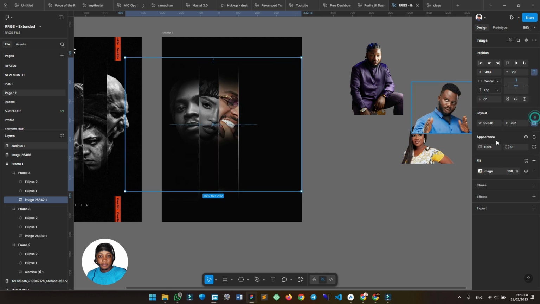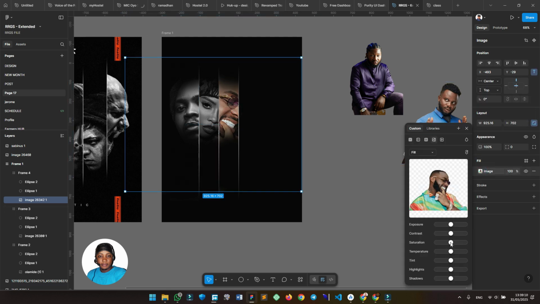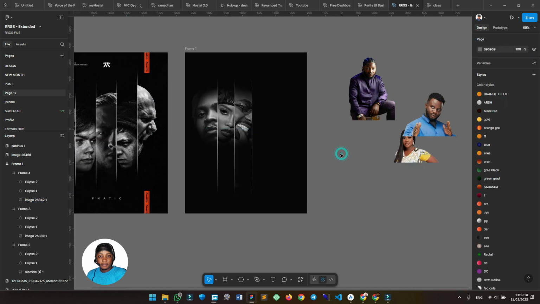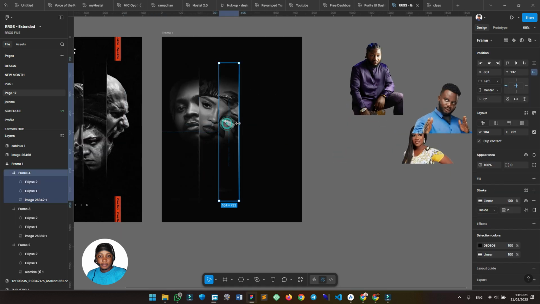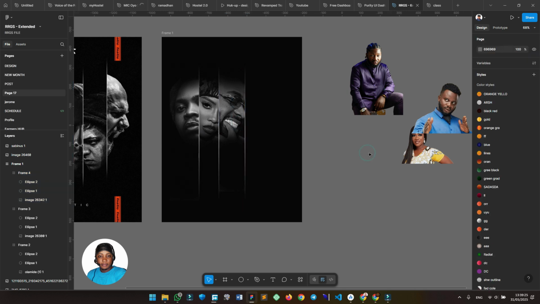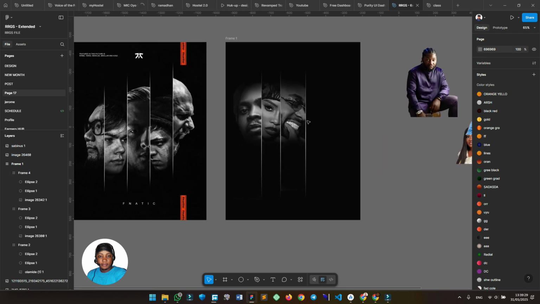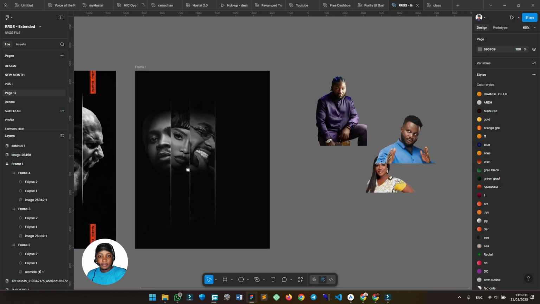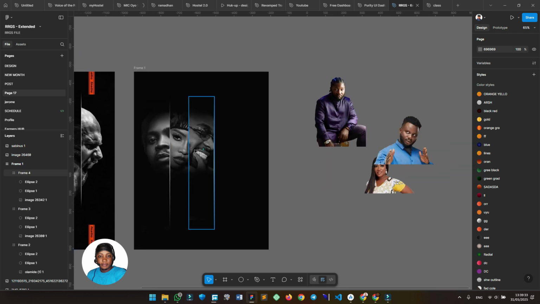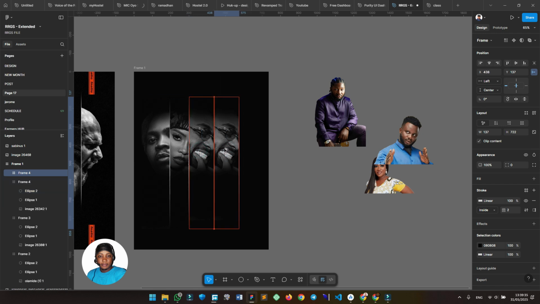The next thing is to take down the saturation from the picture, reduce the shadow, and again take the exposure a little bit backward. So we have this. We can actually increase the size of it a little bit to be bigger than Savage's one. And another one is, let's say we have how many pictures there? We have 5 pictures. So I'm going to repeat the videos like this also, and reduce the size.